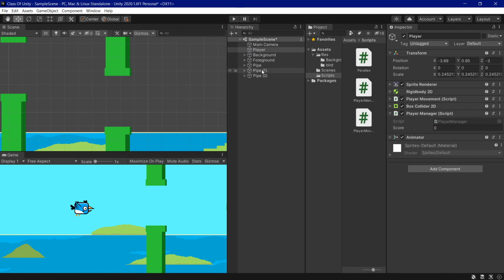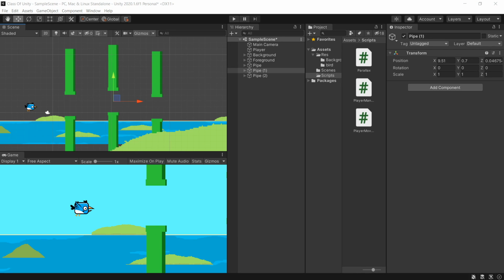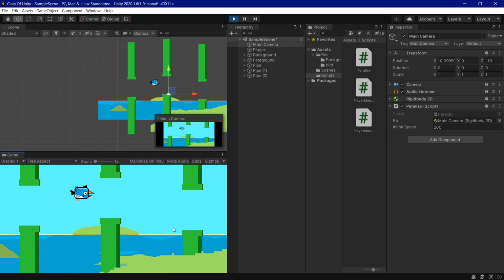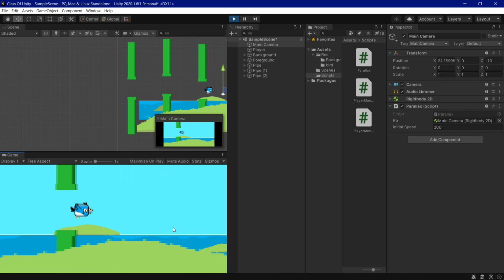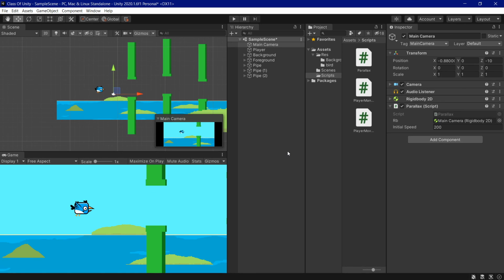We have a game right here. This is already a game. Maybe it's a little bit unfair because the player cannot see this, but we have a game. You can lose the game, you can win the game, and if you have a map that is big enough, you will have a very fun game. You can see that the camera is a little bit too small; maybe you can make the camera bigger or smaller just to fit more pipes, and you can make it harder or easier to play. I'm just going to make it easier so we can test it better, but you can make it very hard if you want. All right, so that's the pipe.